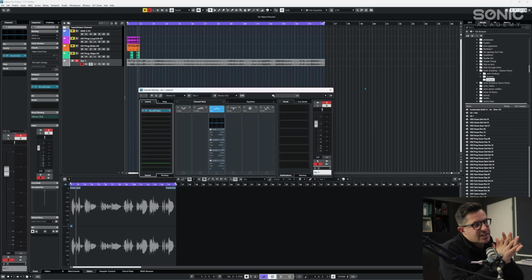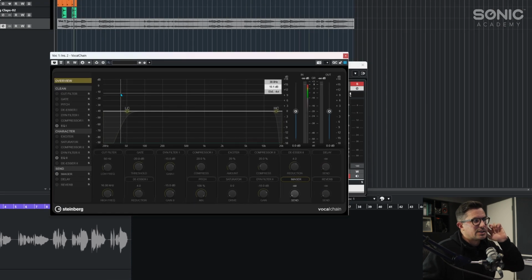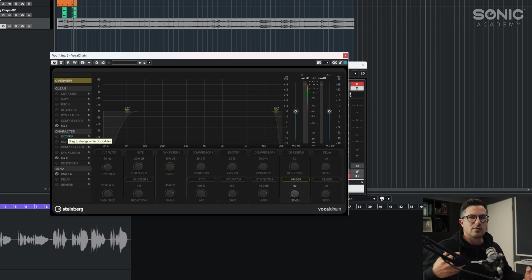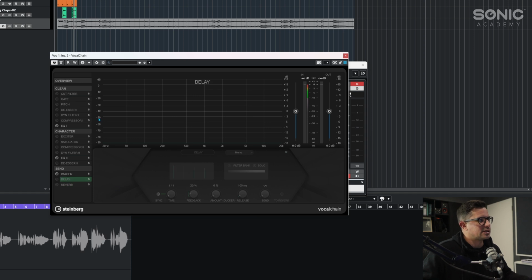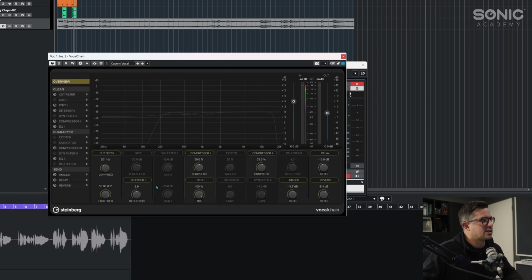Right, so there seems to be a bit of an emphasis placed on vocal stuff as far as the new plugins go. I think the major plugin here is Vocal Chain, and some of the other new plugins have had their tech built for this and then expanded into standalone plugins as well. Vocal Chain is a pretty detailed set of tools that you're going to be working with for vocals. I quite like the way that they've laid this out with the clean section, your surgical processes that you're going to run on your vocals. Initially, the character section for shaping the tone and the color a little bit further. And then you've got a send section here, which has reverb and delay built in. I don't want to spend too much time diving deep into these, but let's bring up a preset and just see what this does for us.